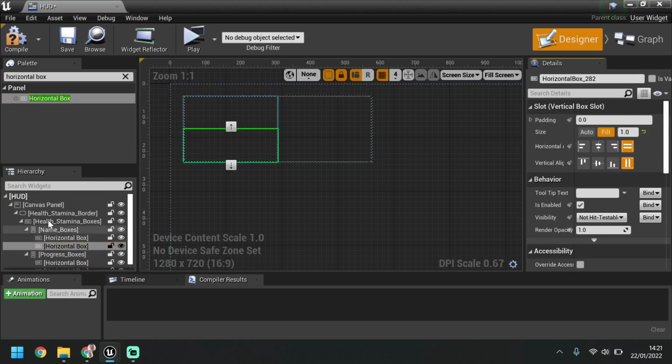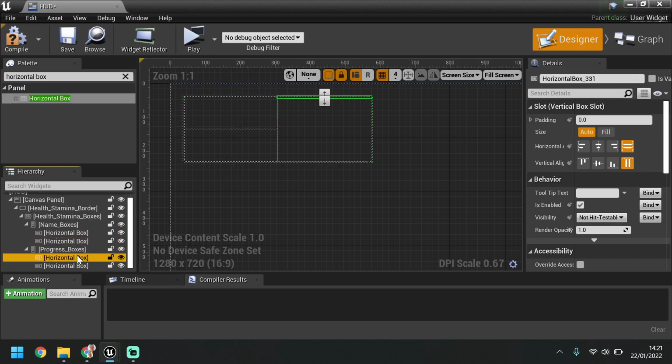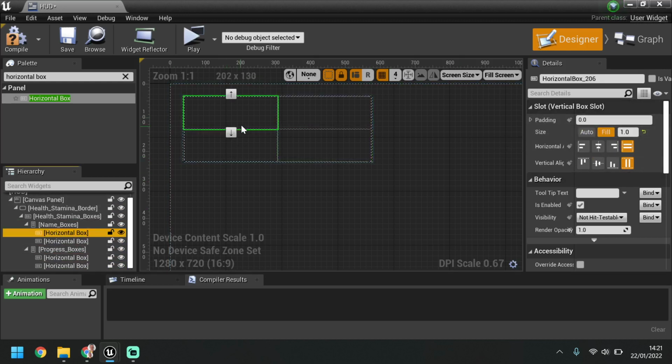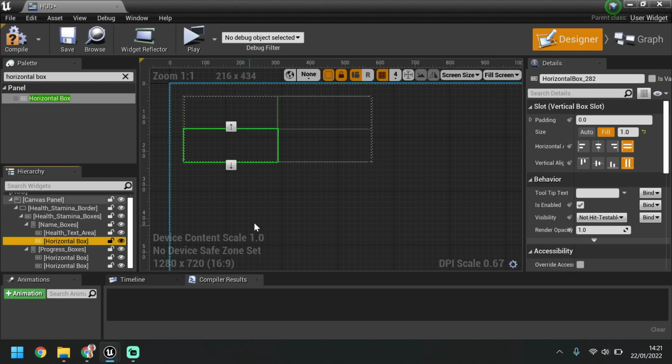So now under the name boxes, we've got one box, two boxes. And on the progress bar, we need to do the same. Fill and fill. So just to go through, we're just going to name these. So I'm going to call this health text area, because we're going to call the next box health text box, so you don't get confused.